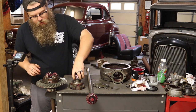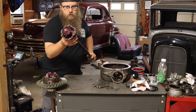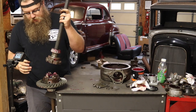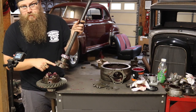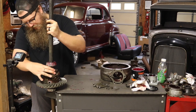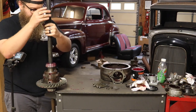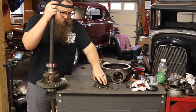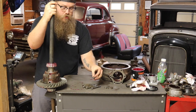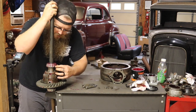Now that the spider gears are well lubricated, it's time to assemble the differential case. I'm going to put the case onto the axle and slide it all the way down — we already have it pre-lubricated. I can see my marking from earlier and I'm lining it up with the corresponding mark on this side, so this is going back together exactly the way it came apart, except with a new ring gear. Make sure you use the original style bolts because we need the castle nuts — we're actually going to wire this back together the way it should have been from the factory.